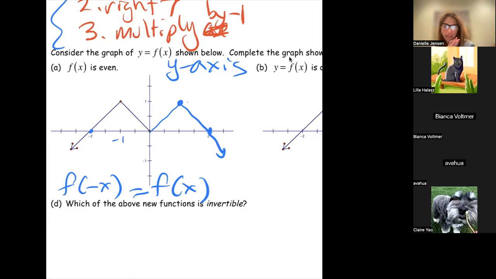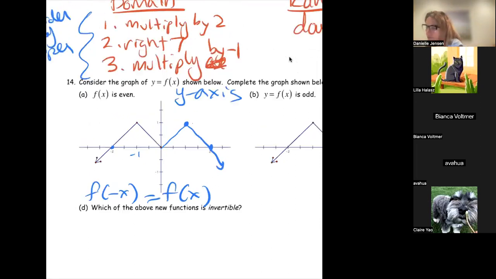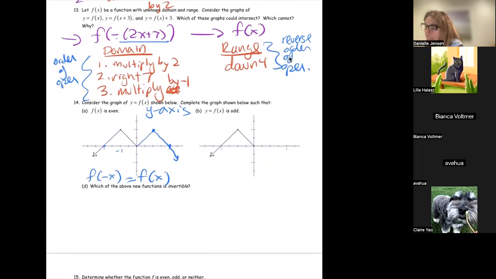Okay, so then b, would it just be over the origin since it's odd? Yeah, exactly. So in this case, if -1 goes to 1, then 1 must go to -1. So it must go down here. And so it's going to look something like that. So if I flipped it over both axes, it would line up. Yeah, the origin symmetry. Okay, thank you.